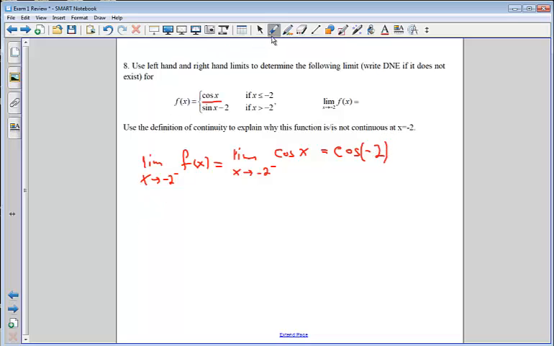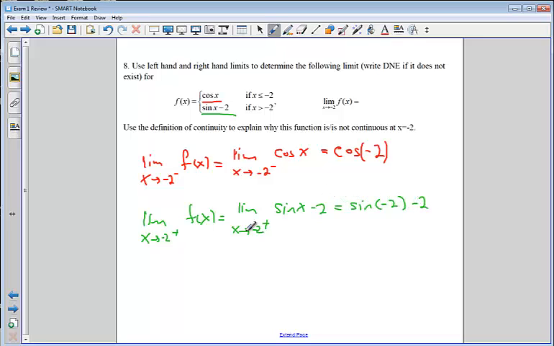And then for the next one, let's use green, let's say here. So I have the limit as x goes to negative 2 from the right of f of x. And instead of using the top, I'll use the bottom, because now x is to the right of negative 2. And so this is equal to the limit as x goes to negative 2 from the right of sine of x minus 2. And so that's equal to, sorry, that's negative 2. And so this is equal to sine of negative 2, then we take off 2.